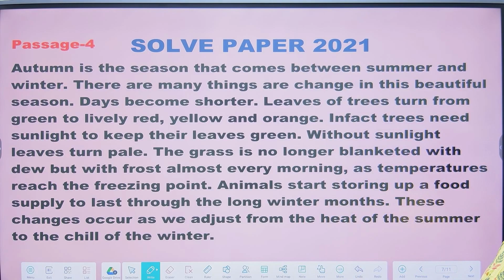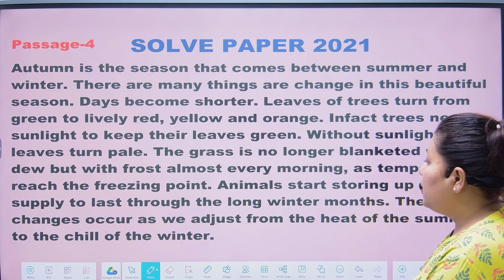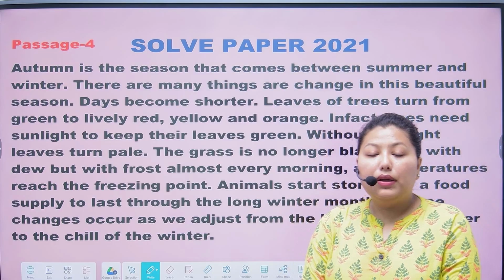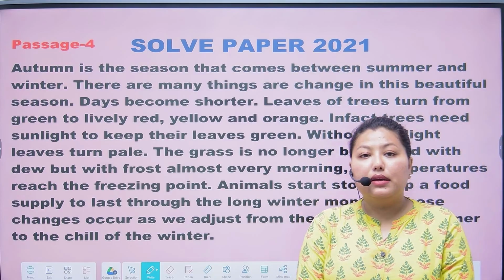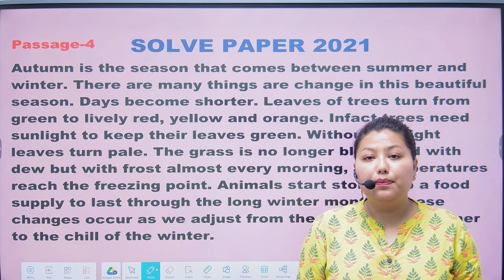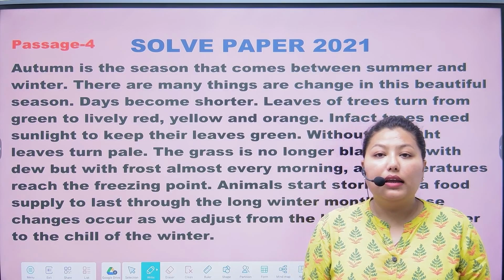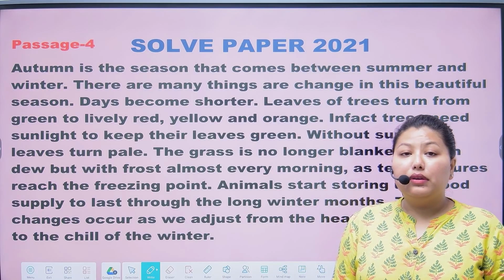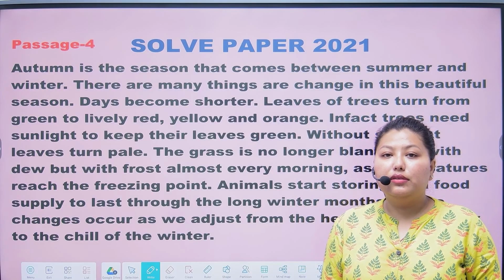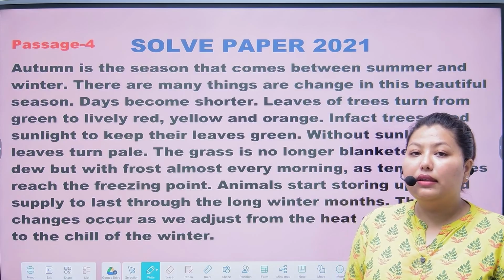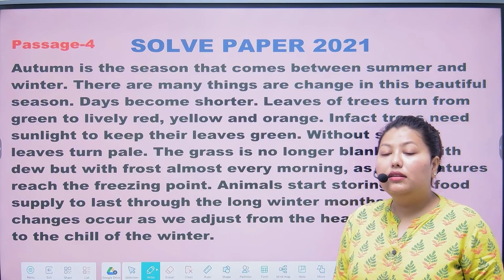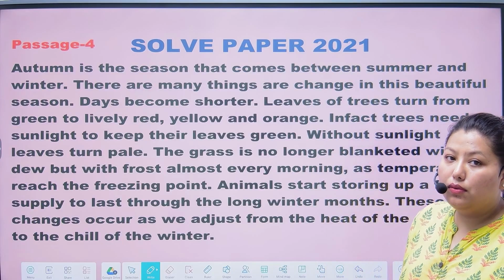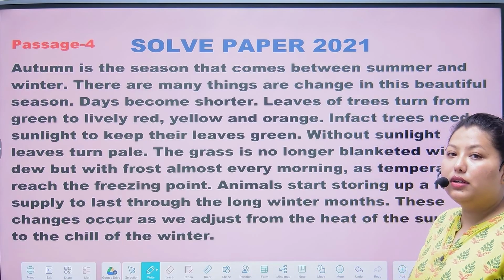Animals start storing up a food supply to last through the long winter months. At the end of the autumn season, the animals start to collect or store food for the long winter months, because after autumn there comes winter.